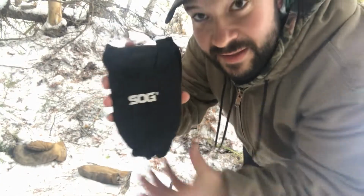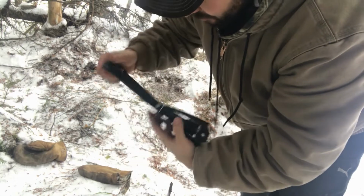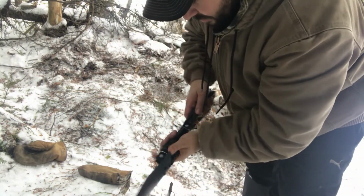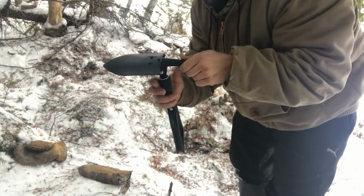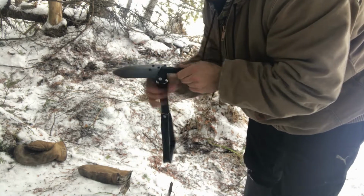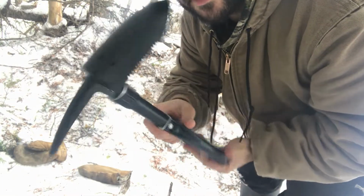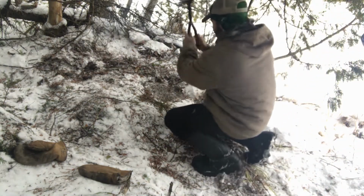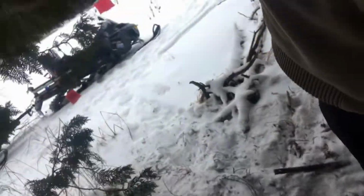Alright, got this little SOG, or SOG, whatever you want to call it. Little folding shovel. I got to dig out a spot to put the forge here. Should I go like that? Yeah, I'll go like that for now. Let's see here. Look at that, I had a pick and a shovel there. GoPro. Finish just squaring this off here.